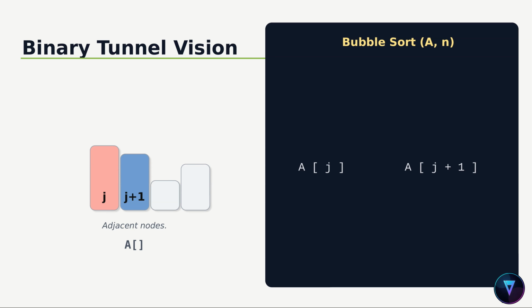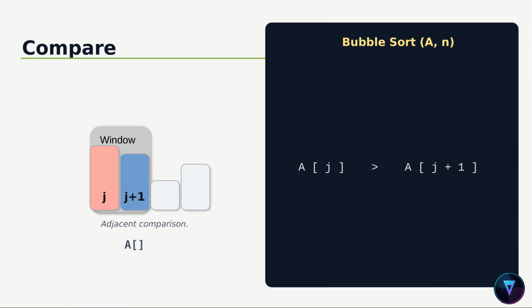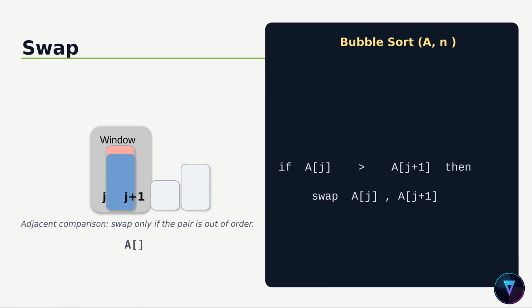Imagine you're standing in front of a shelf and you're tasked with organizing this messy row of books by height. Shortest on the left, tallest on the right. Right. But you're wearing these heavily restricted blinders. You can literally only see two books at once, just the two directly in front of your face. So you examine book 1 and book 2. And if they're out of order, meaning the book on the left is taller than the one on the right, you exchange them. You physically swap their positions on the shelf.